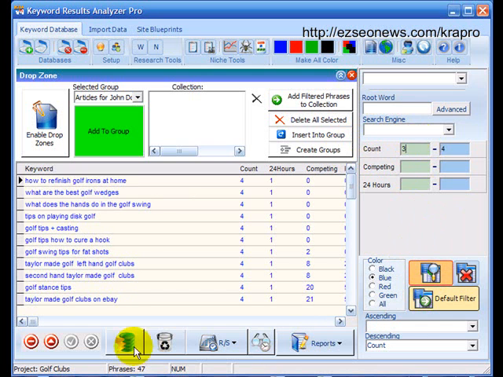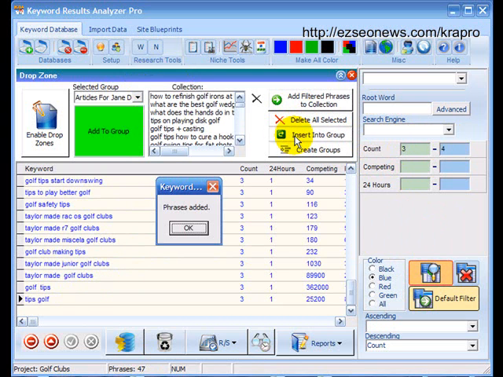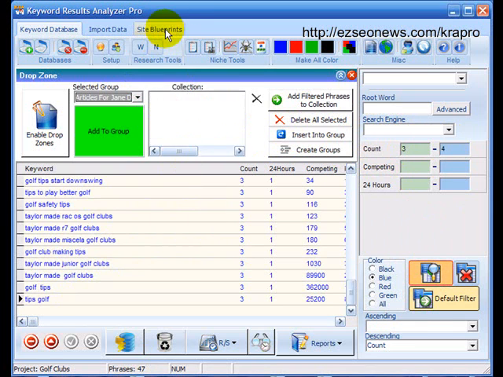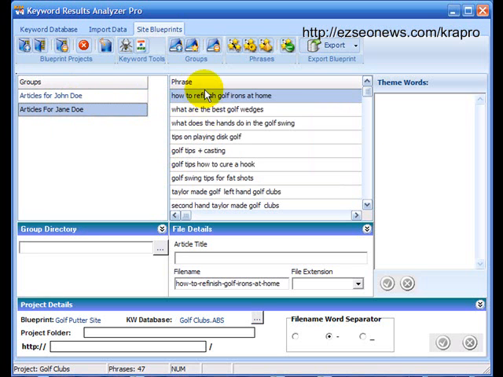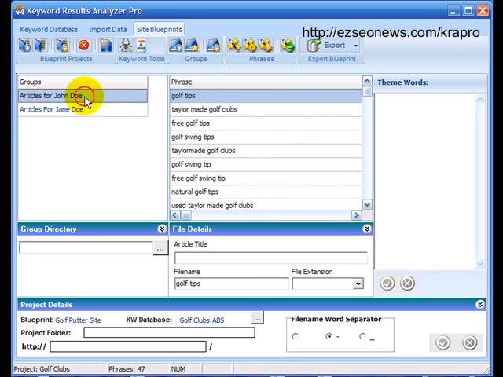So now we've got 47 more phrases identified with a count between 3 and 4, and I'm going to assign those to Jane Doe. Now if we go over to the site blueprint, you can see I've got the main keyword phrases for the articles for John Doe and the main keyword phrases for the articles for Jane Doe.